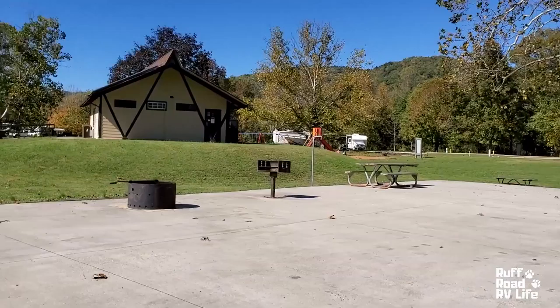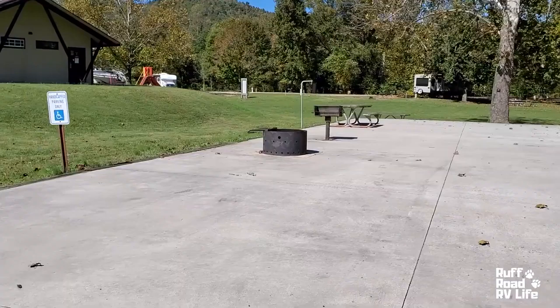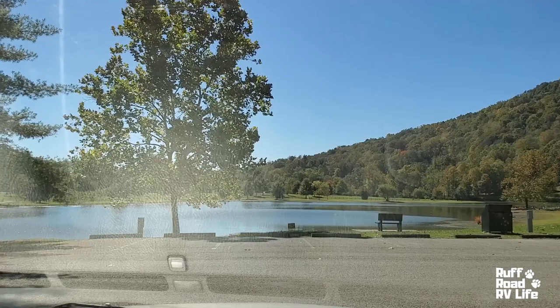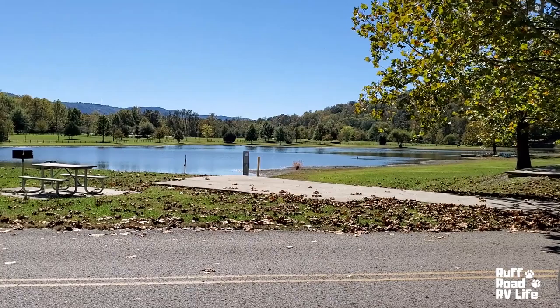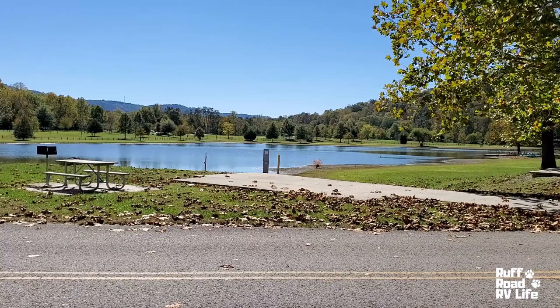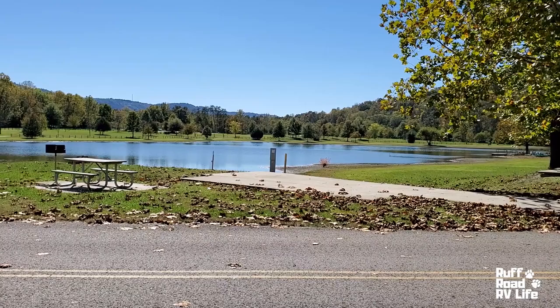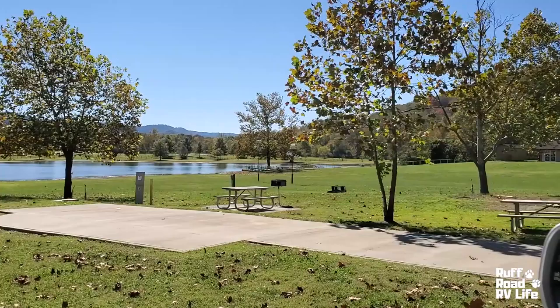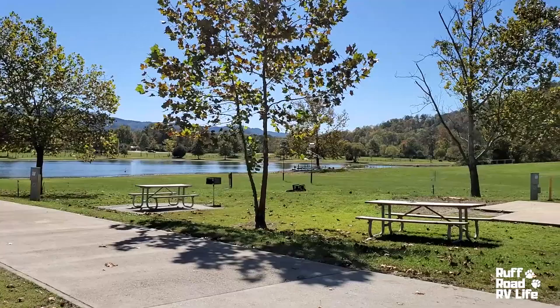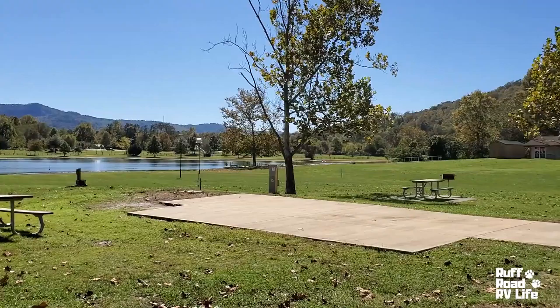There's site 48 on the left, and that's an ADA site — nice pad, there's another one over here too. So there's the lake as you're coming around the campground. To the right here are some nice sites that have some nice lake views. Site number three — that's a nice site, their picnic table is in a reasonable spot, they've got a lake view, very nice, and plenty of room on each side. Sites eight and ten — nice water view sites, plenty of room around them.